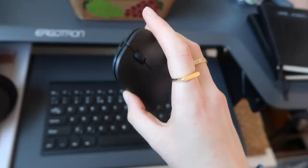Next, I want to talk about my headphones. I have two different headphones I use, and also a specific speaker I use during my working days. These headphones I've talked about before, I think when I was doing some of my study vlogs, but I use these on an everyday basis, and I use them for two reasons. Firstly, I have to listen to music when I work. I know some people cannot have music at all, but I listen to music and podcasts when I'm typing away at things, and that background noise really helps me with my concentration.